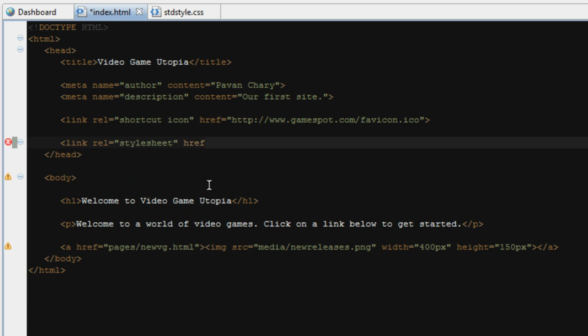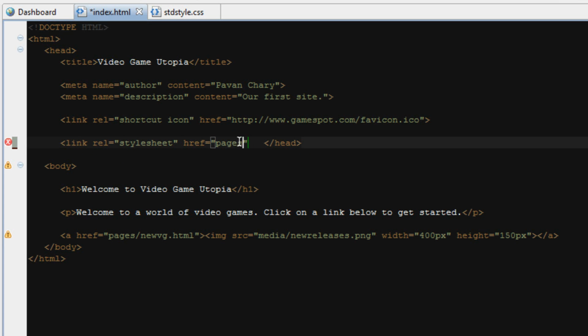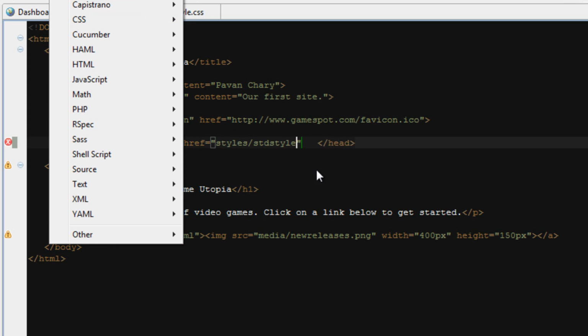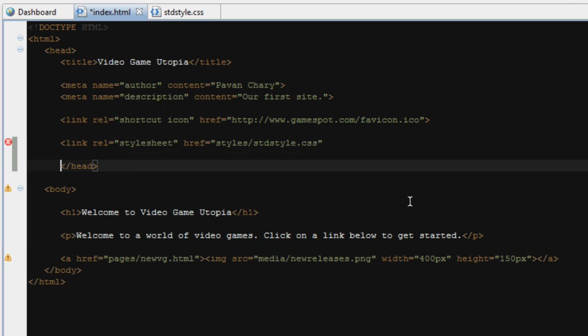And href equals, we're gonna want to go inside pages, inside styles actually, and inside the styles we're gonna want to go to standard_style.css. Sorry.